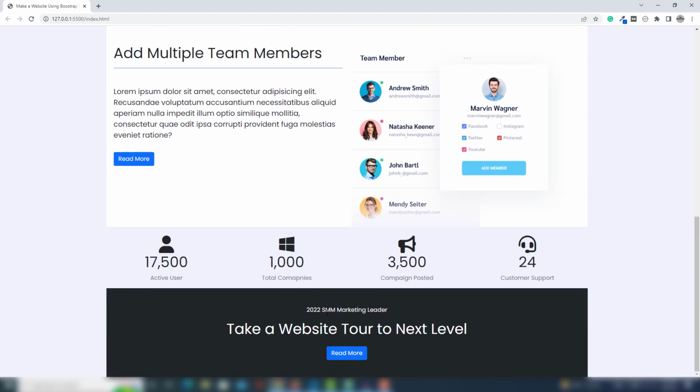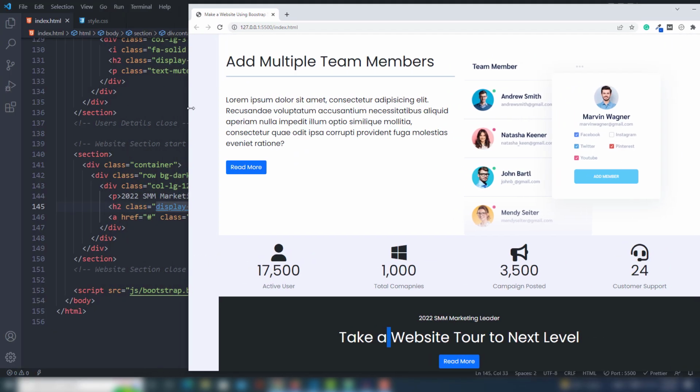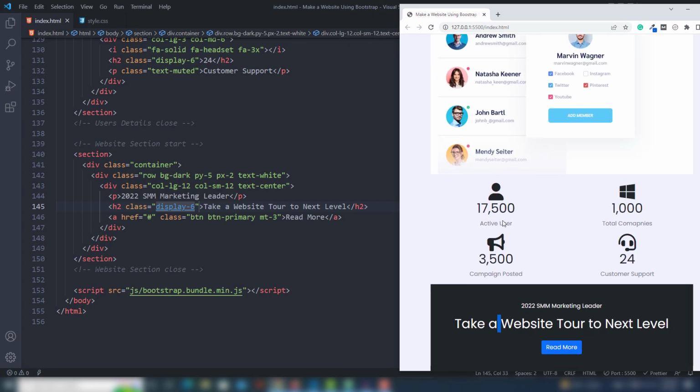As you can see, this is our simple text and button. So we have made the simple sections, like displaying the font of some icon and also an image. So I hope you have understood as well.